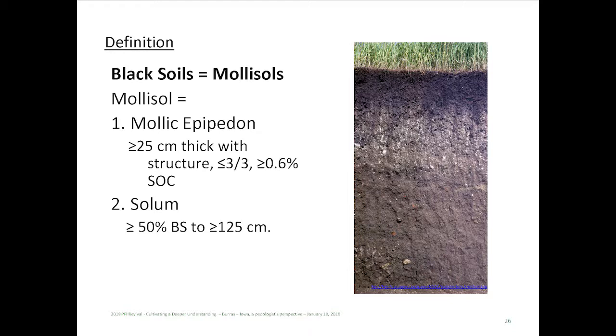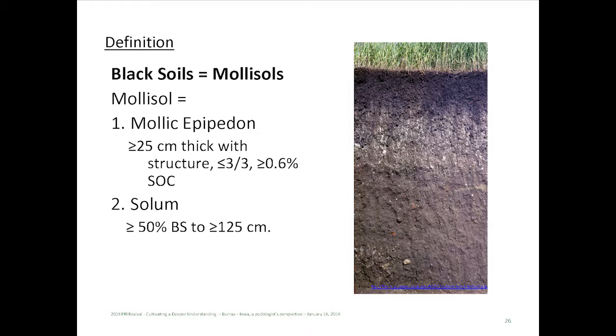Actually has a lot of ground-up limestone, if you will, in it. But this has to be more than 10 inches thick, have really good structure. So the soil really is nicely granular. Has to have greater than 6% soil organic carbon, so not organic matter. And it has to have more than 50% base saturation throughout this depth, which just means it's naturally fertile.